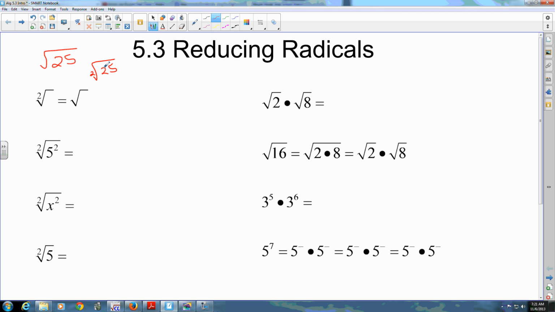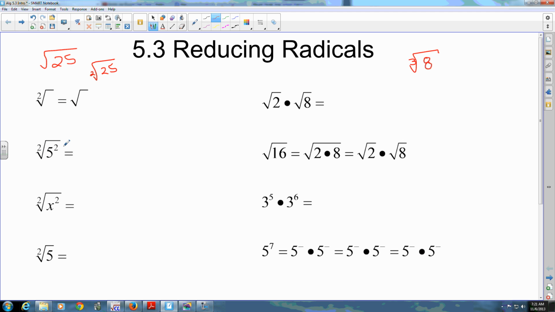They're identical statements. The problem becomes later on when we start doing cube roots. If you just leave this, that means a square root. If you intend it to be a cube root, the number has to be written in there. So when it's a 2, it's optional. When it's other than a square root, it is not optional. For now, we're just going to work with square roots.